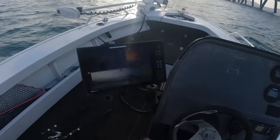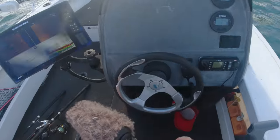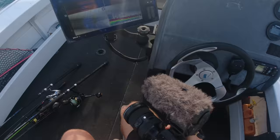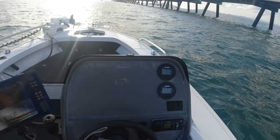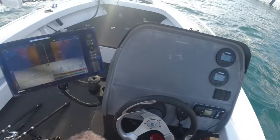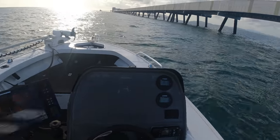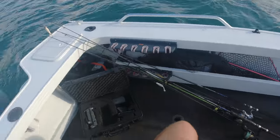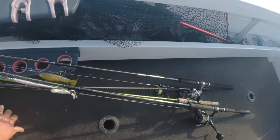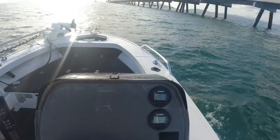Camera up. Set this camera up. I don't even know what I'm doing today. It's just a bit of a weird day. We're only going to get a couple of hours, so I thought I'd just quickly come out here, nice and close, and hopefully this wind doesn't pick up too much. But yeah, we'll see how we go. I don't even know what I'm going to do.